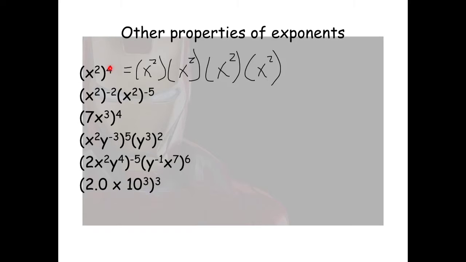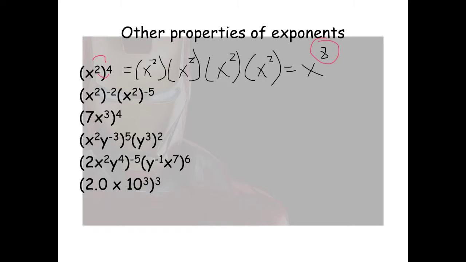Well, now that we've written that out, we can see that the bases are the same, so if we're going to evaluate that in total, the base is going to be x. Then, as you can see, we're multiplying, so we keep the base, like we learned in the last section, and add the exponents. So 2 plus 2 is 4, plus 2 is 6, plus 2 is x to the 8th power. Now, do we think there could have been a shortcut? Well, you don't always have to write it out like that, especially if you have really high powers. The rule is that when you take a power to a power, we just multiply. What is 2 times 4? Voila, it is 8.